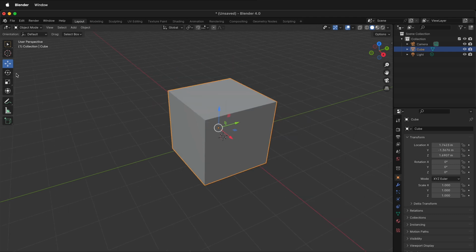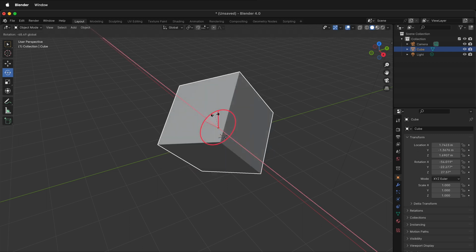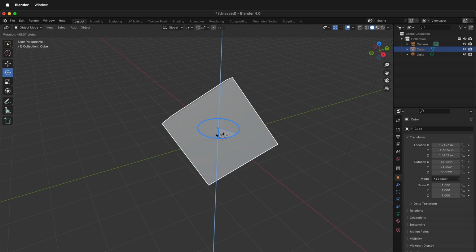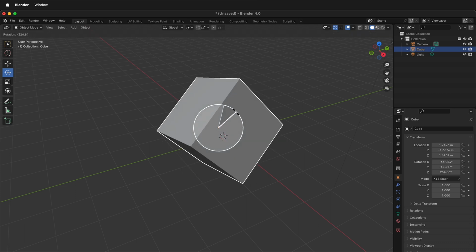In addition to moving, we can click the next tool and it's rotate. And we get a different gizmo. So once again, this is showing the axes that you're going to rotate on. So I can rotate it this way. I could rotate it along this axis, and I can rotate it on the vertical axis. There's one more axis that we can do, and that's the viewport axis. You see this white circle right here. If I rotate that, that'll rotate it along that axis.